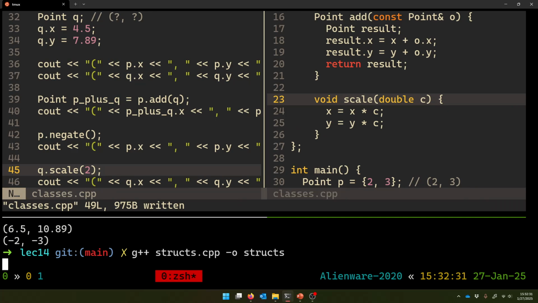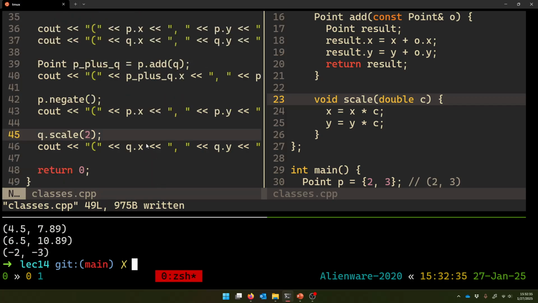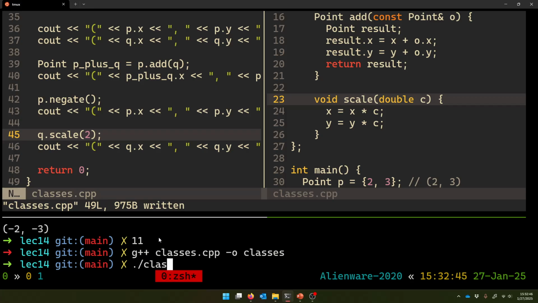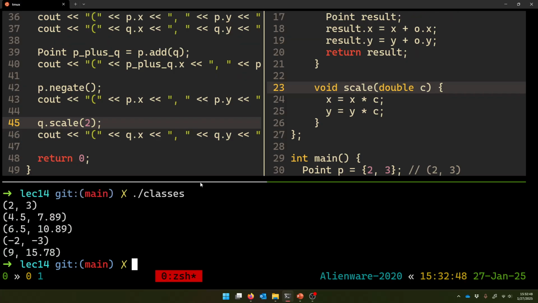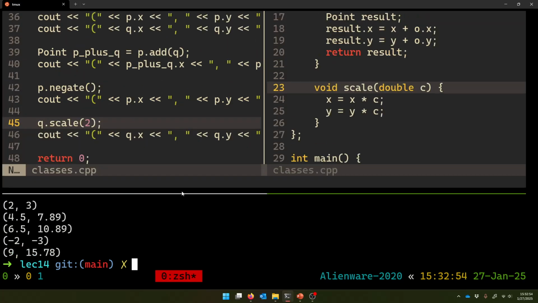Here. We should get no difference in the output, except for that last line that's now done something, right? We've scaled stuff. Oh, I've compiled. It would be helpful to compile the actual thing. Classes. There we go. So pretty much everything else is the same if you compare. And then this last one is that scaling thing. So that's the new one. But it all works still.